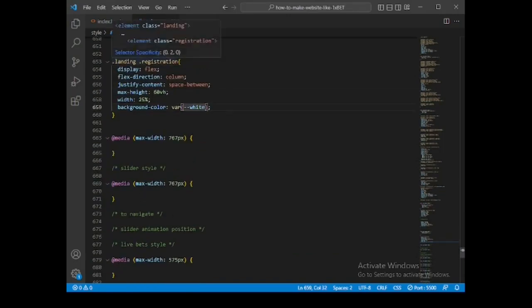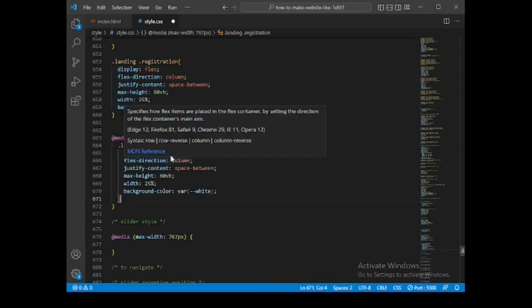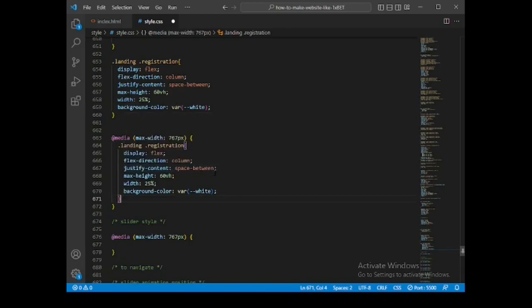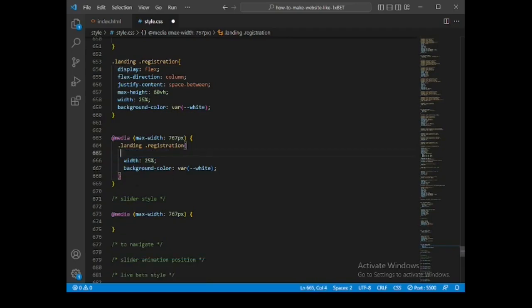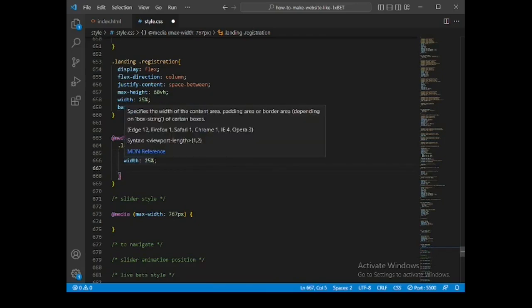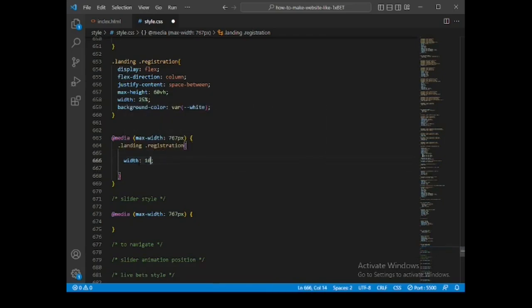Now also I want to have some styling for mobile view. For mobile view, we will set the width to 100%. Let's set the width to 100%.